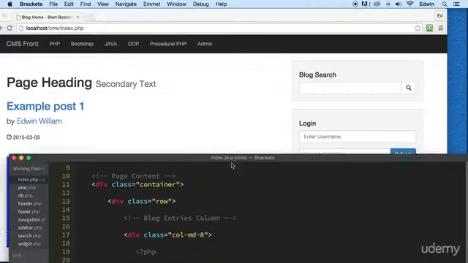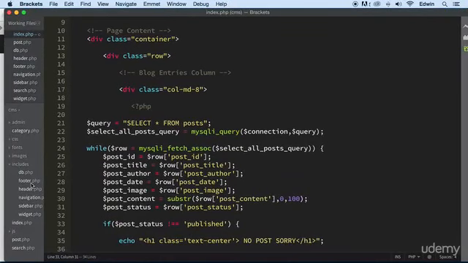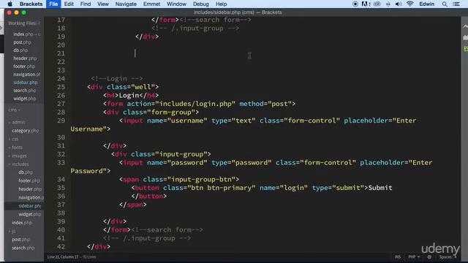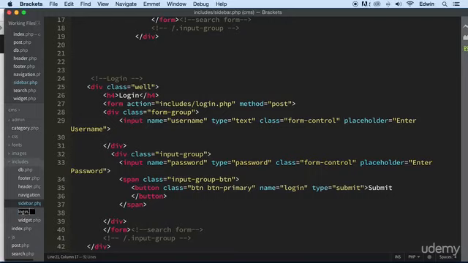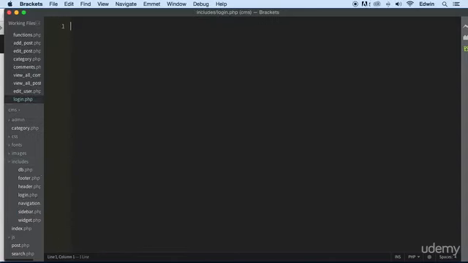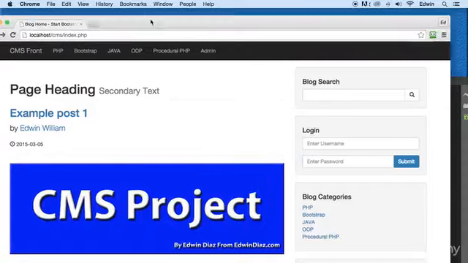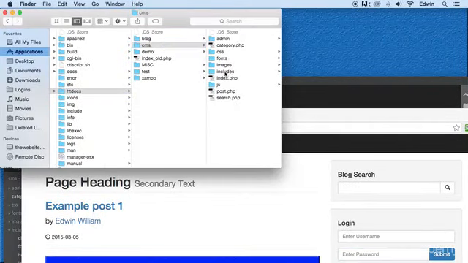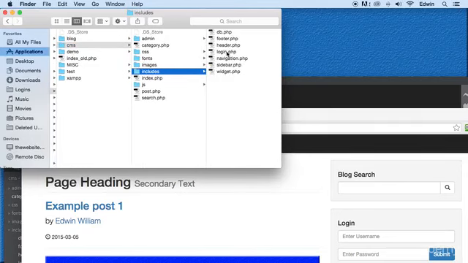What we want to do is create that page. We can just go ahead and right click on includes and create a new file there. And this includes is the includes inside the root directory. Okay, this is not the one in admin. This is the one inside the root directory. Let me just show you real quick. CMS, and then this includes right here. All right, so we created that login right now.